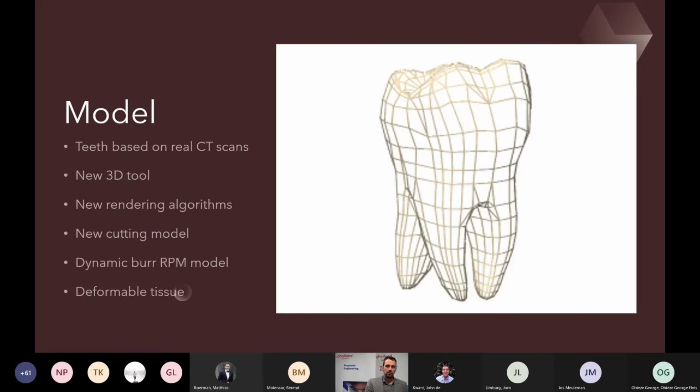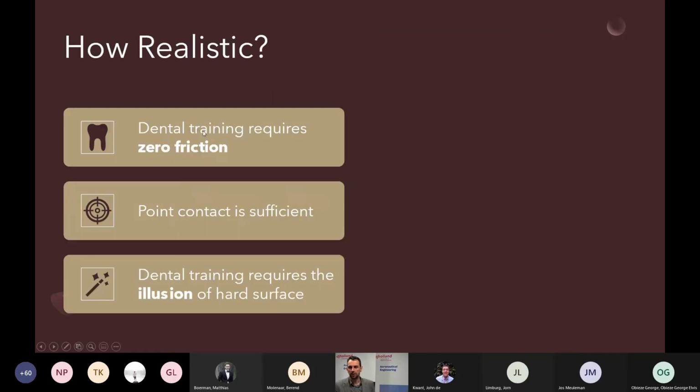Now, of course, we had to have teeth, and that was one of the things why we were asked in the first place, because the students normally would drill on plastic teeth, and plastic is very uniform. It's plastic all the way. That's not as hard as a real tooth, and inside and outside is equally soft. But the real tooth has more information, so we had to make a proper model based on CT scans with different stiffnesses or hardnesses of the tooth. Develop the model in that as well. So that was a true challenge to get right.